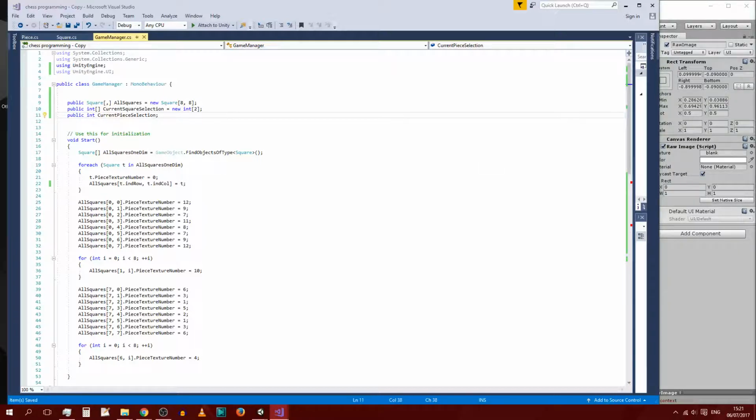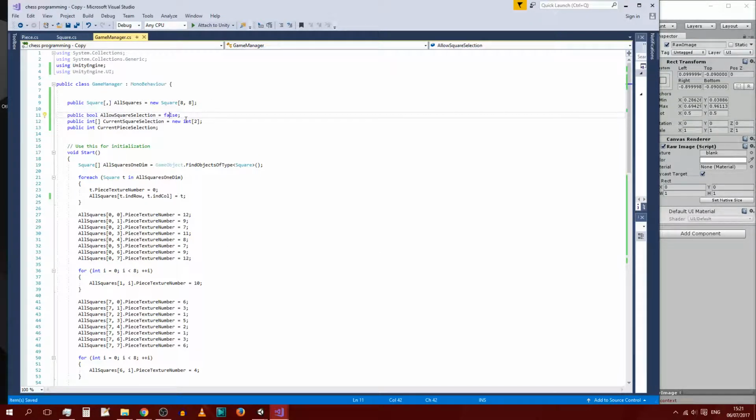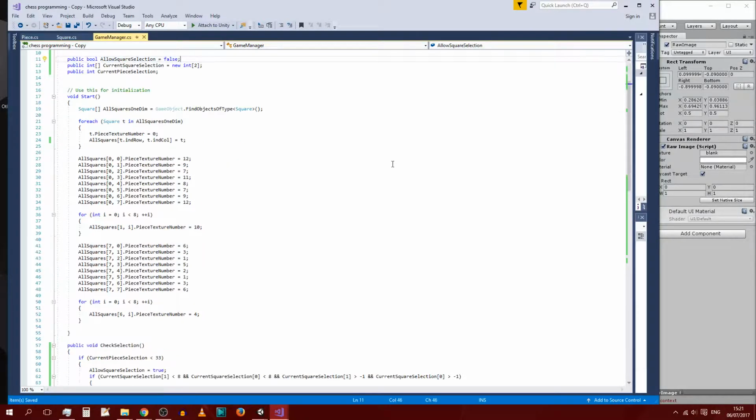Move made. No, that's not the correct one. Allow square selection, which is over here. I need to set it. It is a boolean, and there we go. So at first it's going to be false because I haven't selected a piece yet.